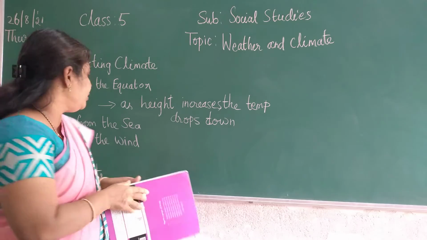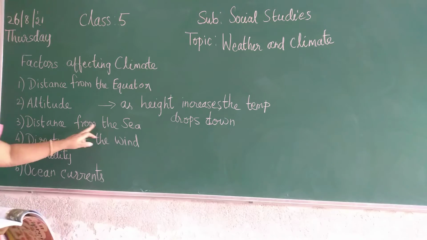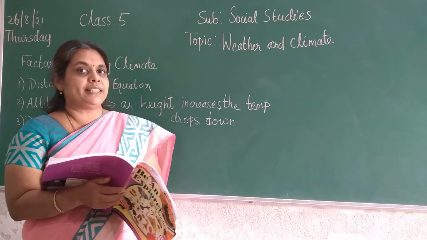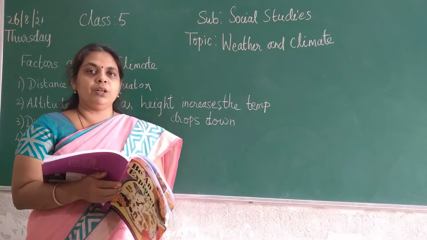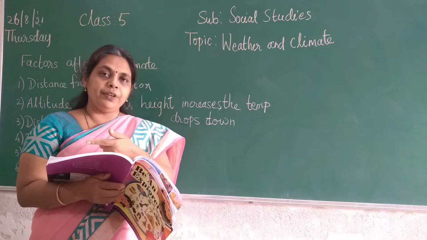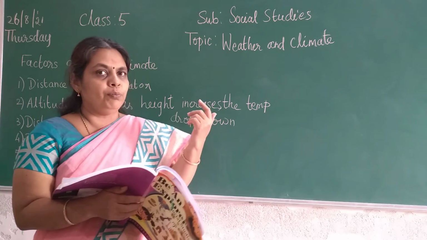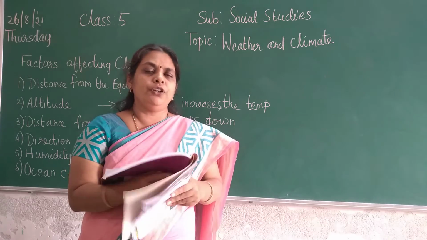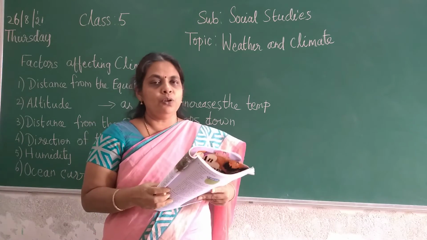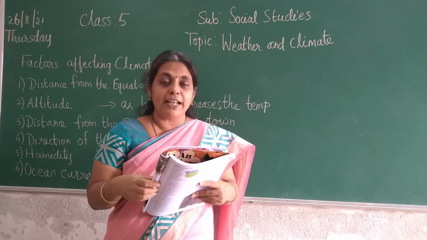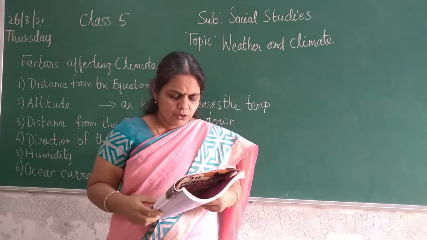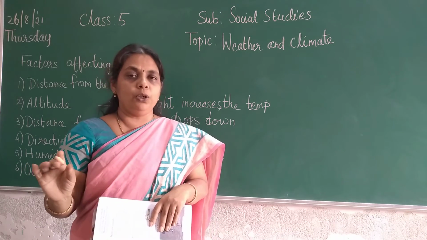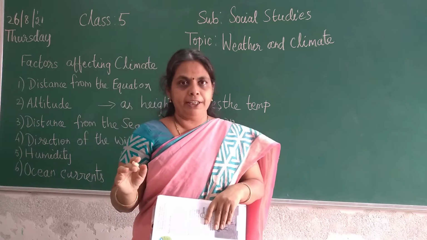The next one we are going to learn is the distance from the sea children. Most of you would have visited a seaside. In Karnataka we have Mangaluru, in Tamil Nadu we have Chennai, in Maharashtra we have Mumbai. These are important cities located on the sea coast. People who have visited the sea coast know how the climate over there is. These places are neither too hot nor too cold children. They will have a moderate climate.